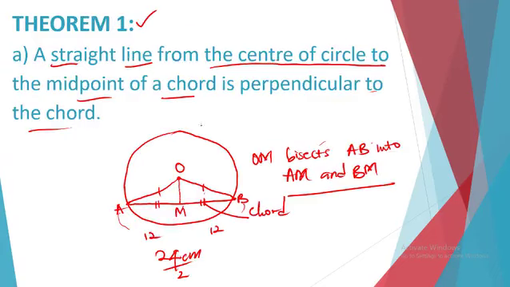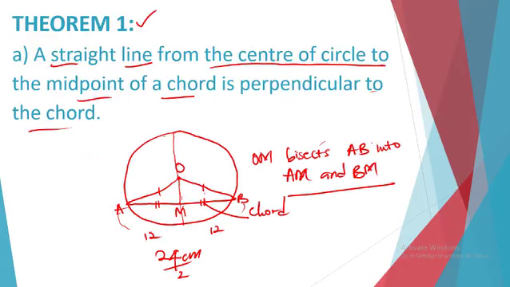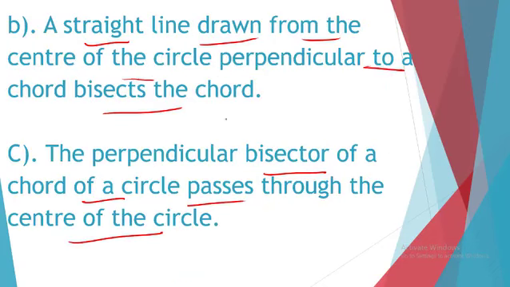Let's just check if it is correct. Now this is the center of the circle. If you draw this down, it is the center. If you draw this up, it is also the center. It bisects the circle into 2 equal parts. So looking at the condition, it said the perpendicular bisector, which is the line OM, does what? It passes through the center of the circle. So these conditions are satisfied.